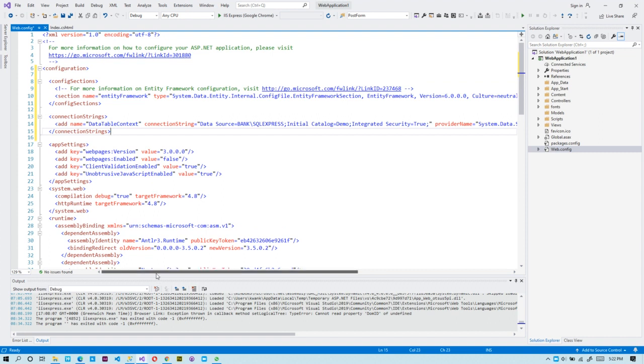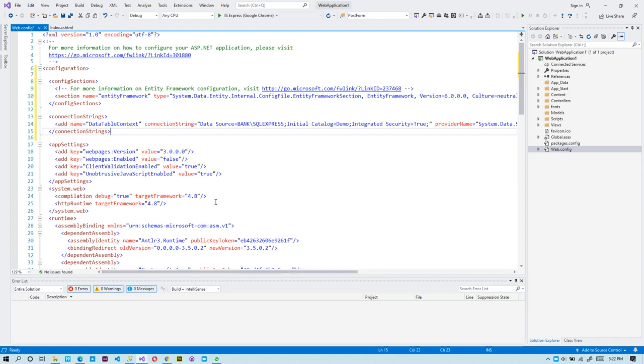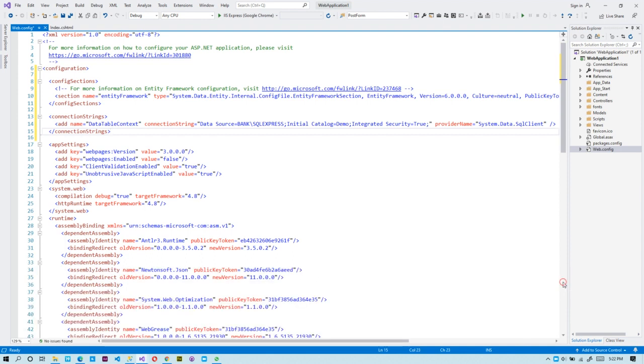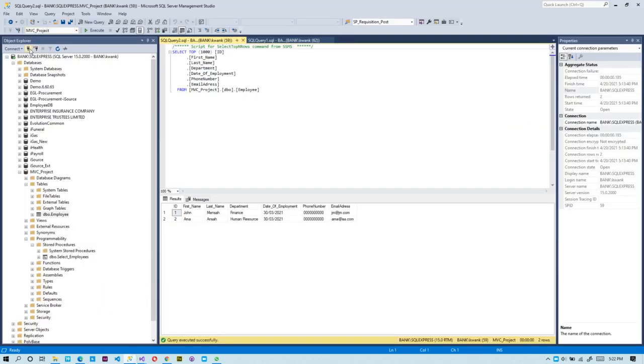Okay, so basically, let me push this to the right, see better, and then close this one down here. Okay, so this is the name of my connection string. This is the connection string itself. This is the source, the name of the source, which should be the same as my SQL Server name here.